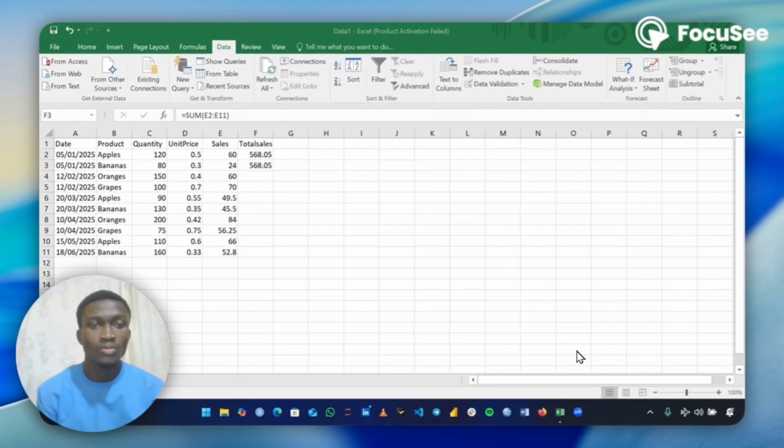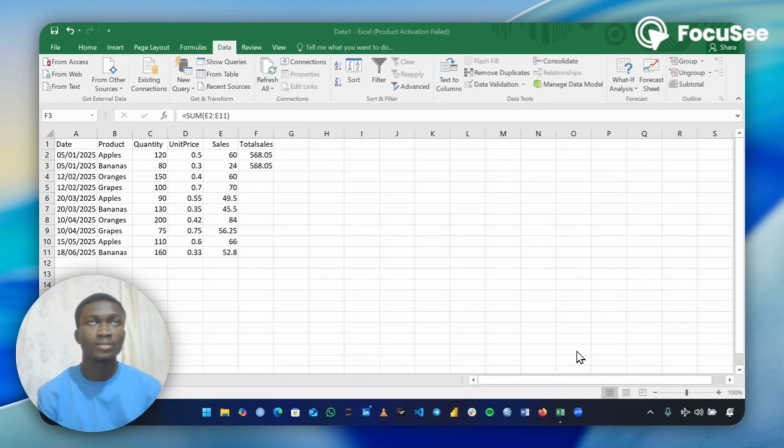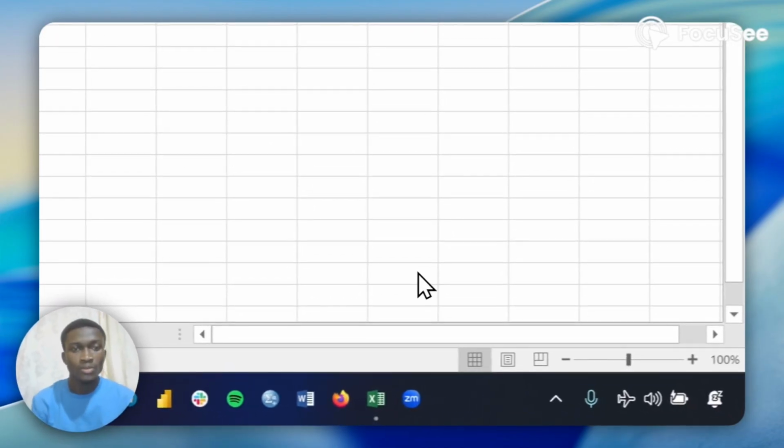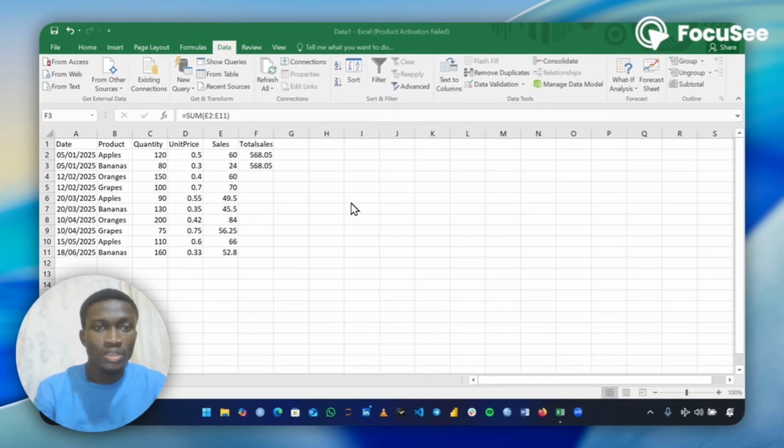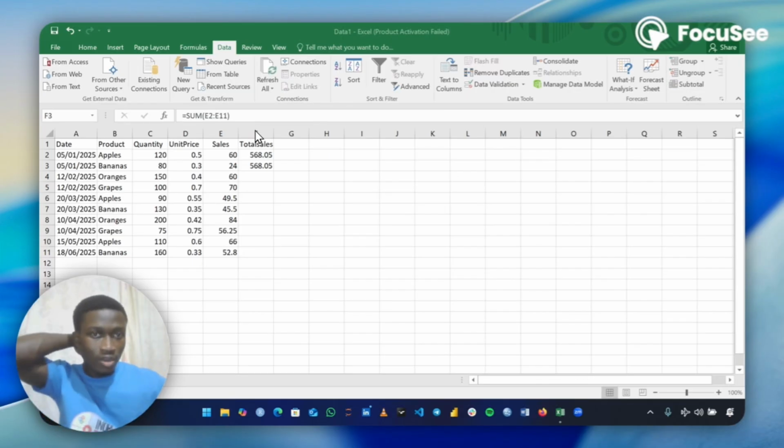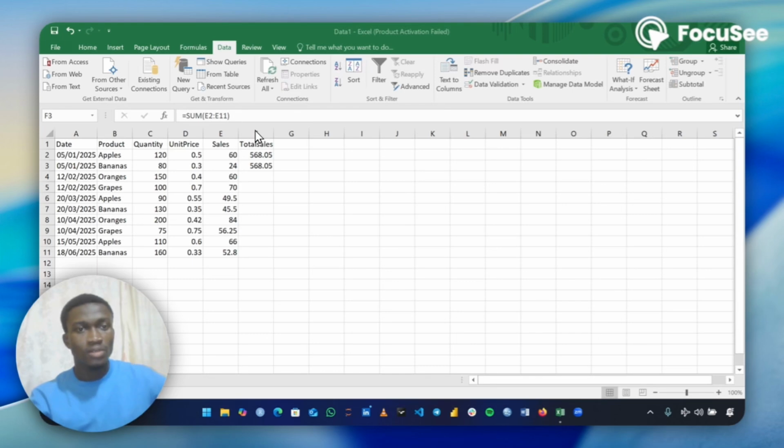Okay, so this also has to do with relative cell referencing and then absolute cell referencing. So we use the dollar symbol to tell Excel whether to use relative cell referencing or absolute cell referencing. So when you use relative cell references, it actually changes anytime you move to the next cell. Or when you use absolute cell references, it picks that particular value and runs through all of them. So we're going to take an example on that and also see how it changes our results.